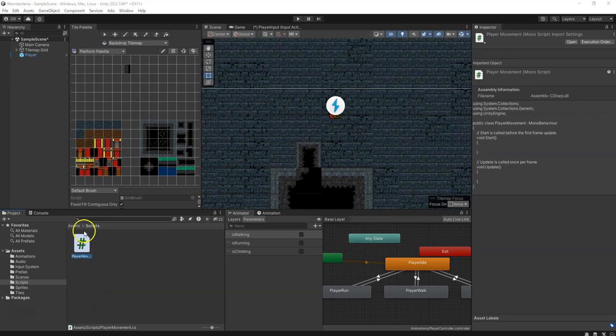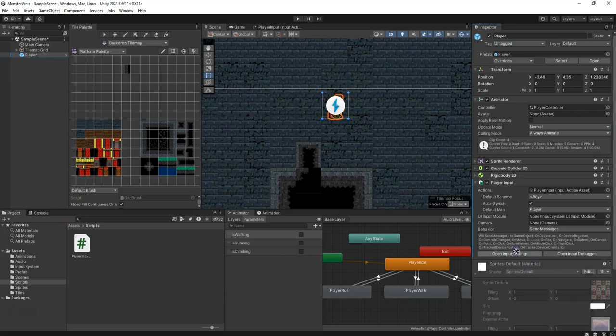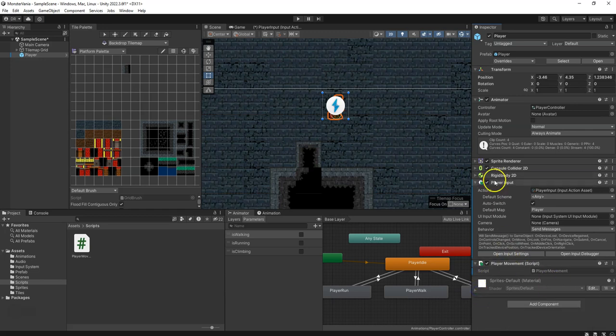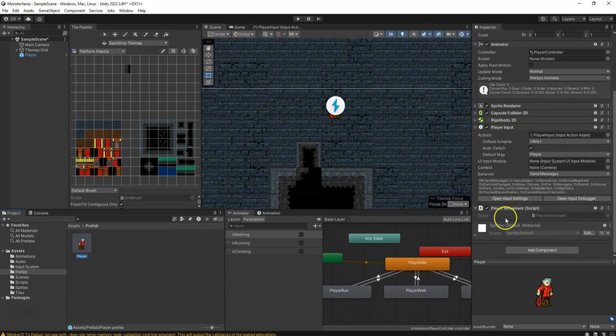Now with our movement script there, let's go back to our player, and let's drag that script in here so that it's part of this player object. So I'm just going to drag that on in. There it is. And I'll close that sprites menu there. One thing we need to do is apply this back to our prefab. So we're going up here to our overrides, and you can see we have the override here for the player input and movement script. So I'm going to hit apply all, which means now if I go back and look at this prefab, you can see that it has those player input and movement scripts on it. So let's get ready to code up our script.